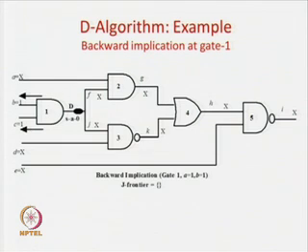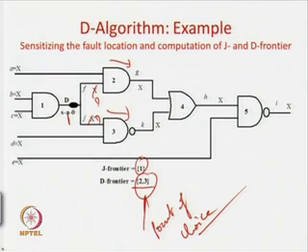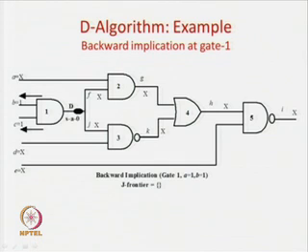Now, what happens at every step? Say you have sensitized this fault, or you are propagating the fault effect to one of the D frontiers. Automatically we will create some J frontier. So once you have done this, some D frontiers and some J frontiers have been created. Now you have to slowly resolve the J frontier and the D frontier. For the J frontier, you require a 1.